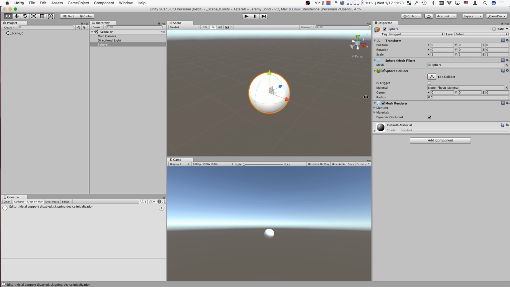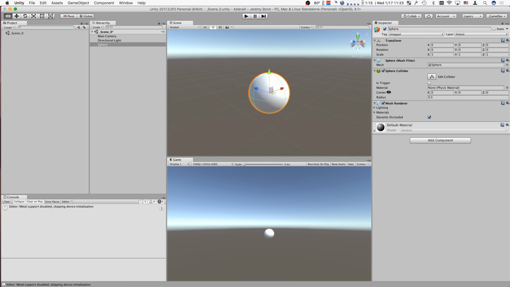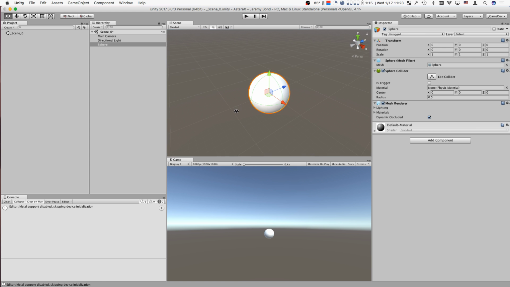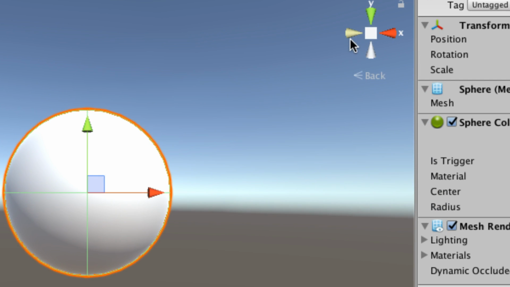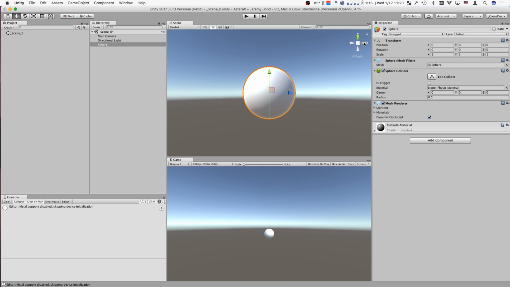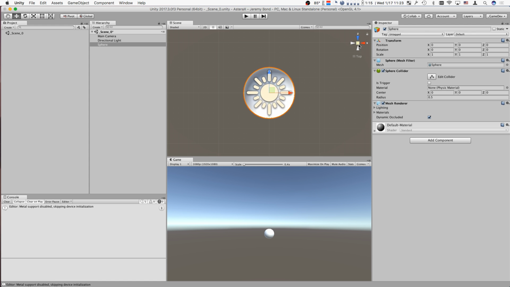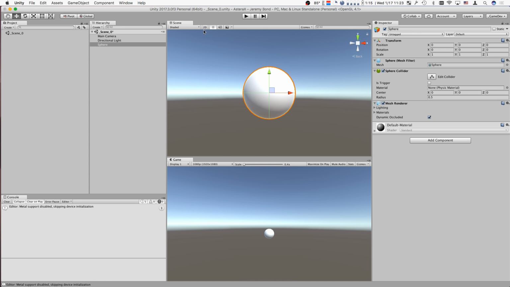And I want my game to work in the XY plane. It's a two-dimensional game, basically. So I can hold Option and rotate things around until it's lined up. You can also click this here, and that'll line it up with each axis, so you can look at it from a certain direction. And you click this to switch between perspective and orthographic. Or you can just click this 2D button here, and that locks it into 2D and orthographic, which works out really nicely because it gives you this cute little grid. Though again, the horizon looks weird when we're in orthographic mode.